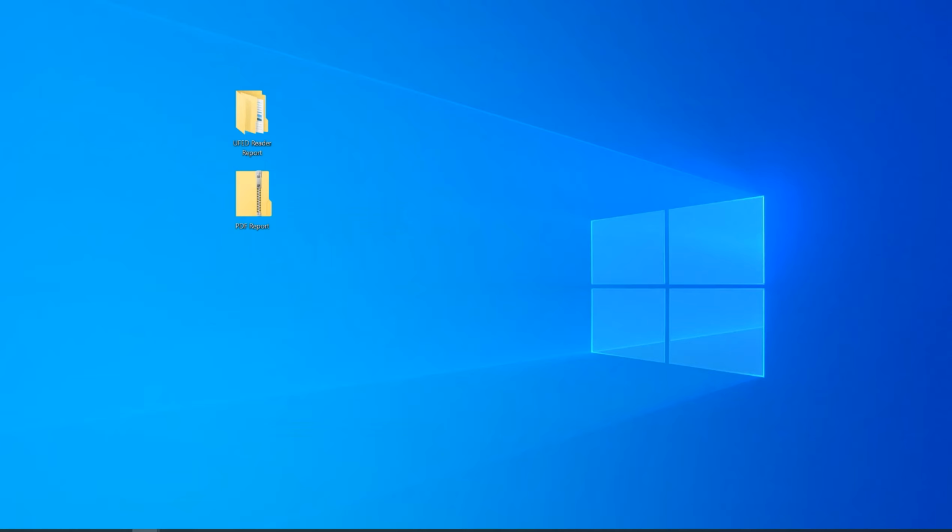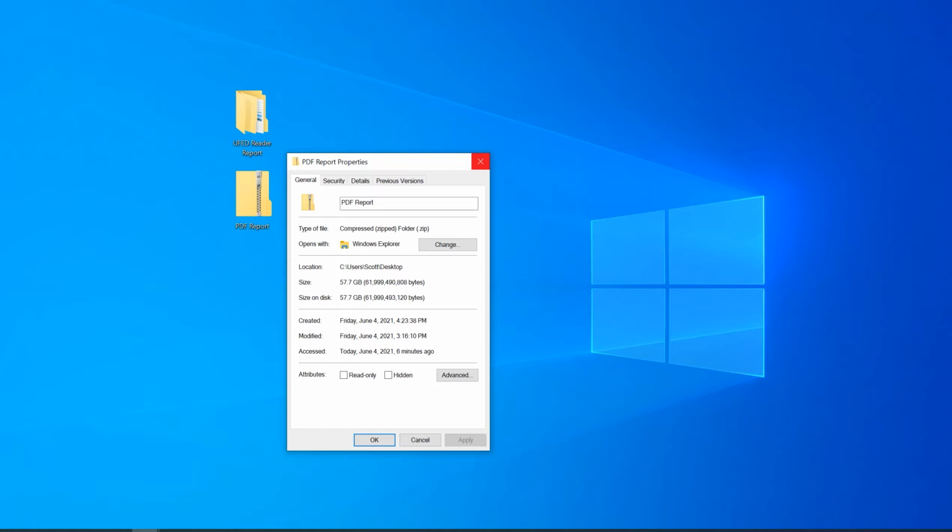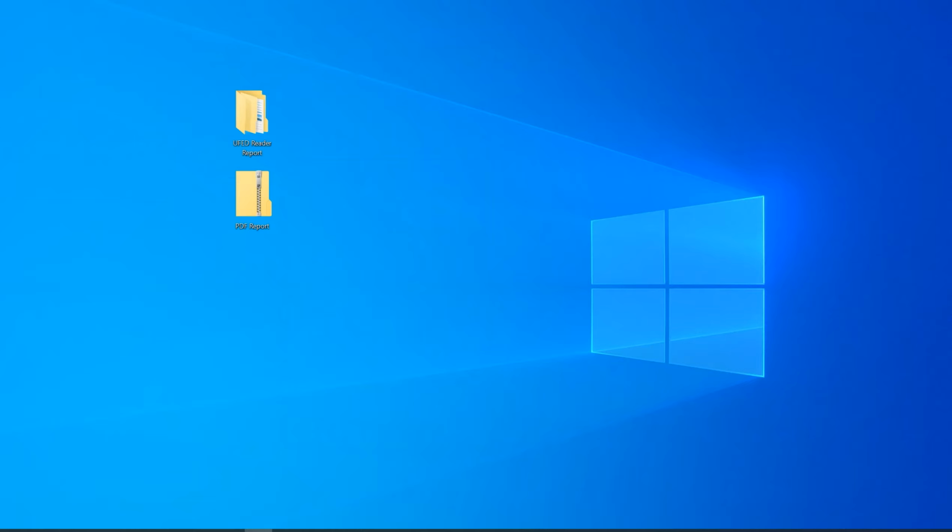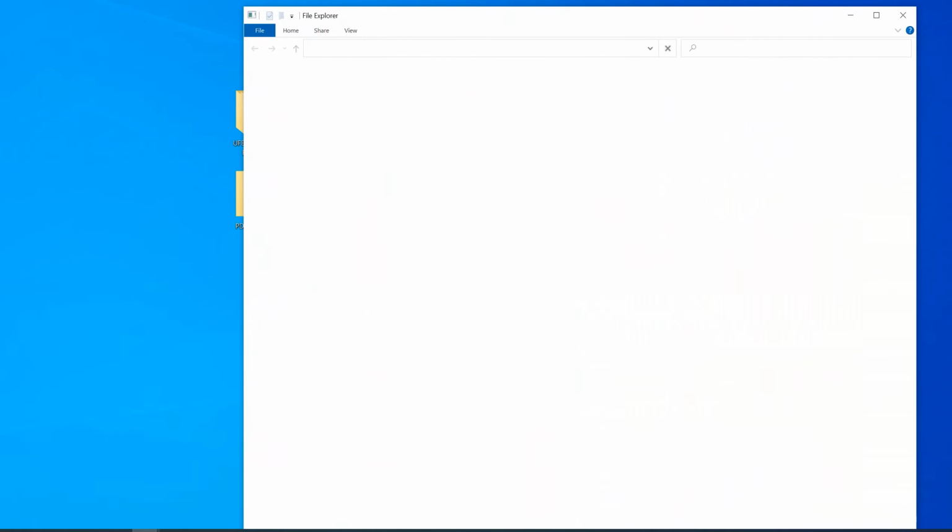It's a large file. It is approximately 57.7 gigabytes. And so before we open this report, what we want to do is we want to unzip it, okay? And so we double click on the folder and give it a few minutes for this to process and for you to be able to see what's inside the folder here. So zip files are compressed, and it just makes it easier to store these or copy them to thumb drives or to the cloud or things like that, but they're just compressed data.